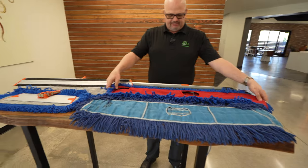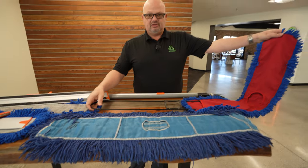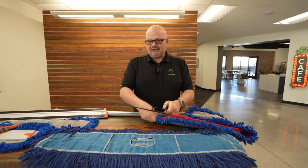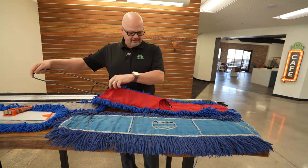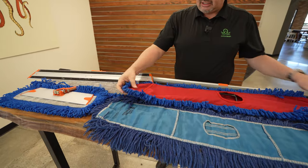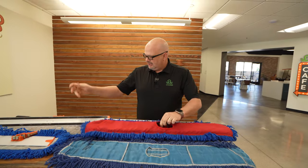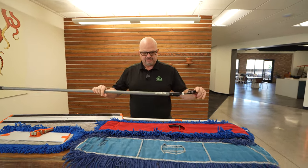Now I see a lot of people leaving them like this, and then the dust mop flies right off as you're cleaning it and you don't understand why. And then they're like, well, I just don't like using that. We're going to push it all the way through, as you can see here. And then this has a lock. So this actually comes around the backside and it will lock it in and then it won't move, as you can see. Then they attach to this type of handle.